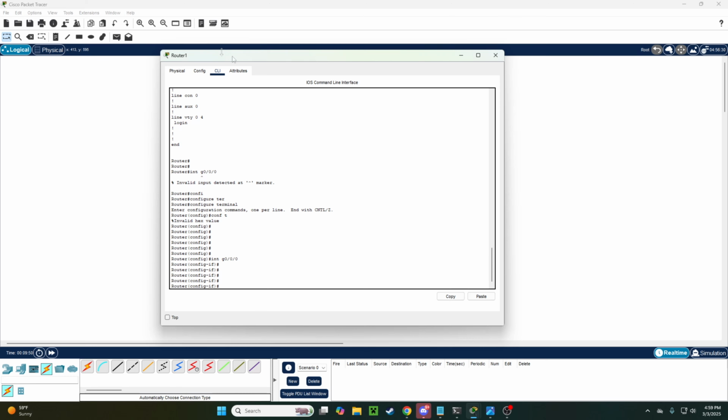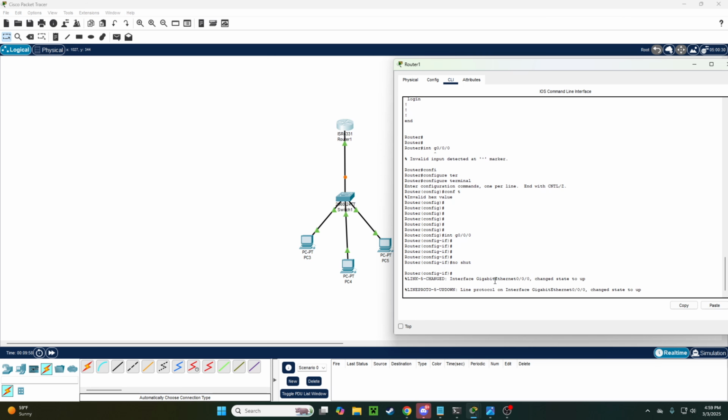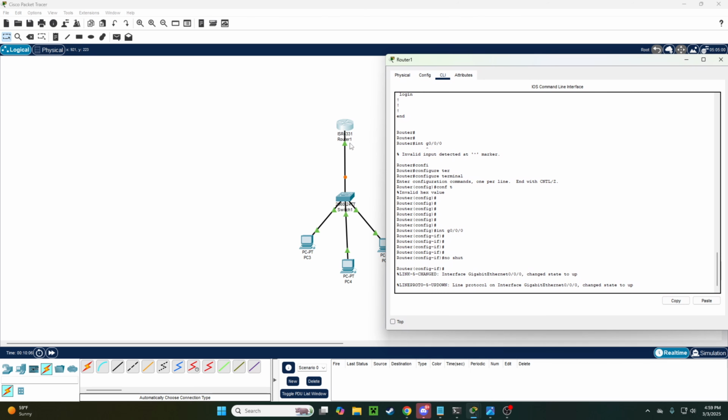So the first thing we want to do, we want to open the port, right? Because right now it's all shut. We see that right here. But if I type in no shutdown or just shorthand no shut, it immediately switches. And we see that our port is now open. And again, our switch port is taking a little time to open up all the way and pass data. But for right now, we know that our routing port has greened up properly.